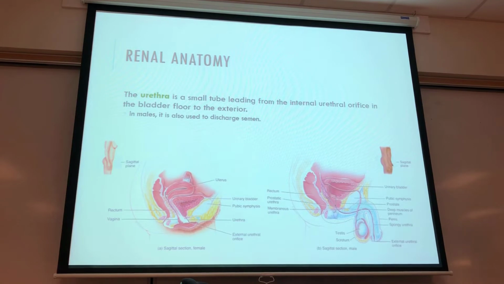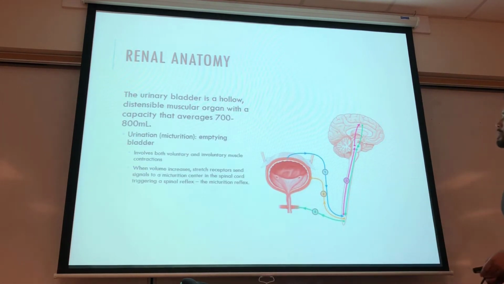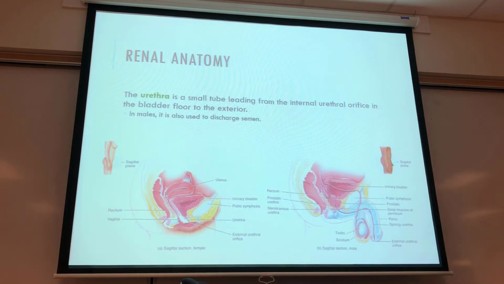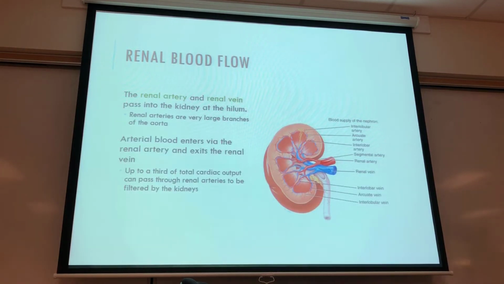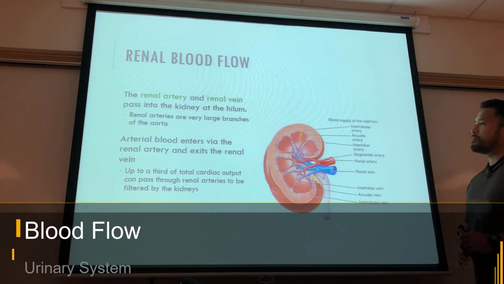Looking at the urethra, everything from the bladder out to the urethra is how we eliminate our urine. In males, it's also the way that we eliminate semen. Now, let's zoom back into the kidney. Again, we'll reserve the process of the formation of urine towards the very end of this lecture. I want to go back and focus specifically on the kidneys themselves.